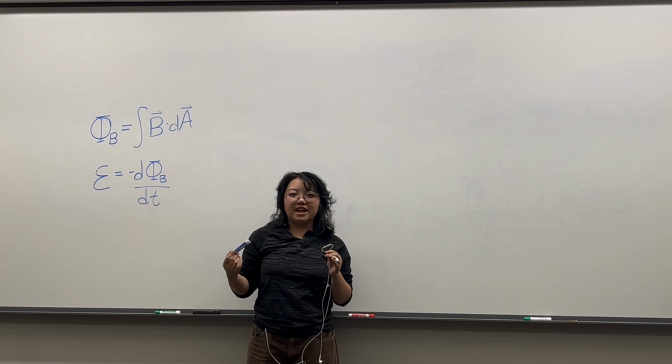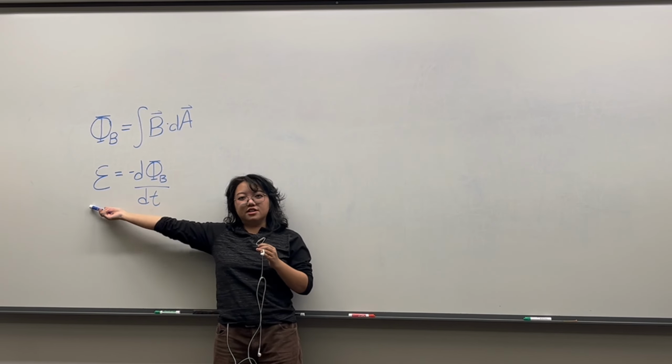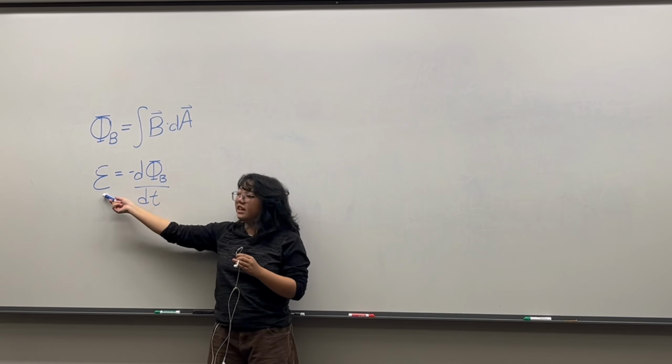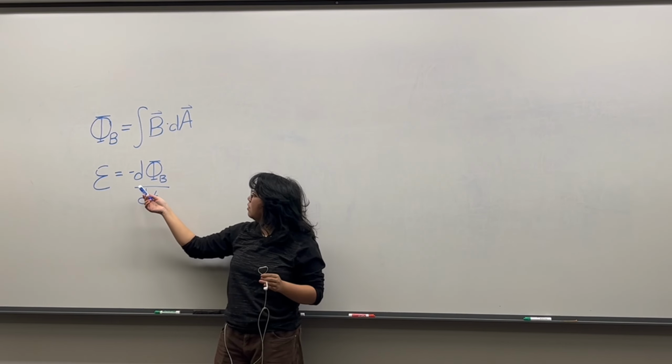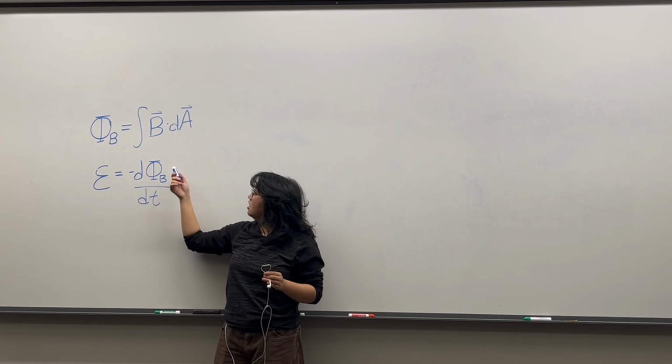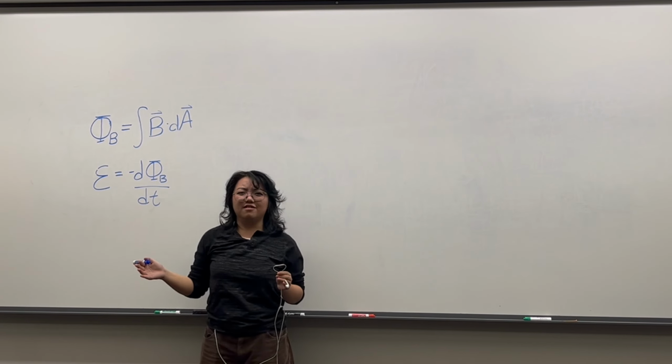So we've gone over what that is qualitatively, but here is actual Faraday's law written out, where the EMF in that system that we were talking about is going to be equal to the negative derivative of the magnetic flux with respect to time. Easy money, right? Easy money.